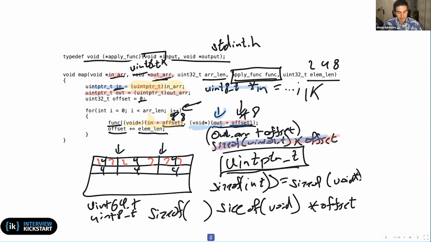One of the nice things about the standard int types is you can look them up for yourself on your particular architecture by looking into the library header files. The same goes for endianness, which we'll talk about next Sunday as well. For little endian versus big endian and converting to and from them, there are standard libraries that already exist that will do some of this for you. You can take advantage of the fact that the compiler knows what kind of system you're on to do the right thing.